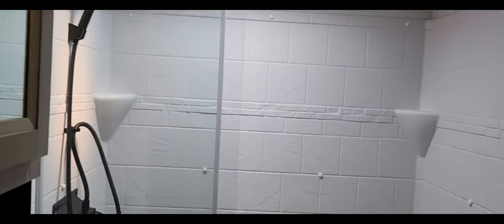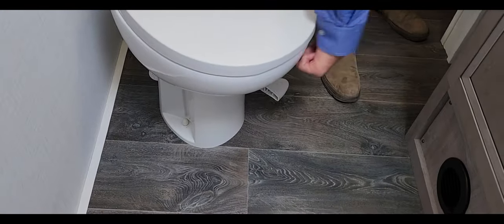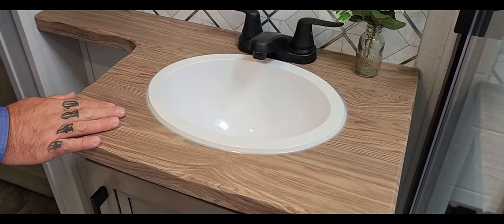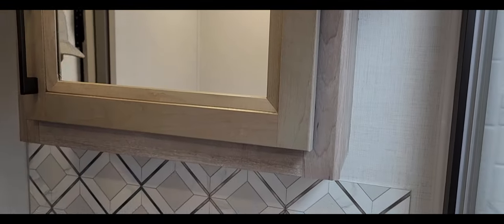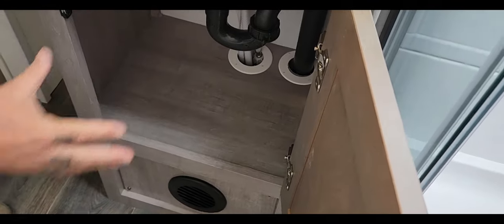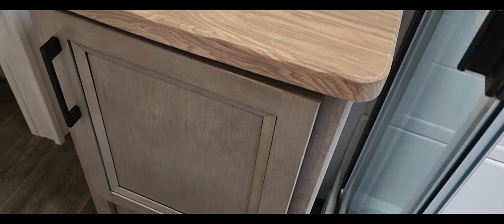Now the bathroom — you've got a residential shower, and for those who are vertically challenged there's a skylight right where it's needed. Porcelain toilet, and I love this butcher block look on the countertop. Nice medicine cabinet, a good-sized overhead fan. And underneath, your pipes aren't really exposed to get in your way. What a nice bathroom — upgraded shower head too. Love that black hardware.